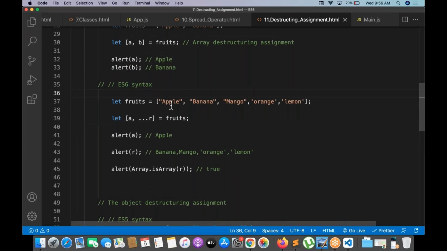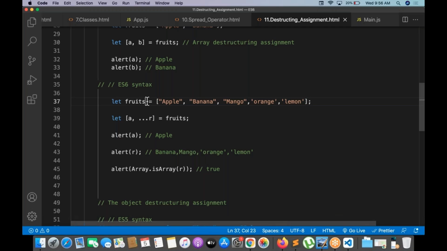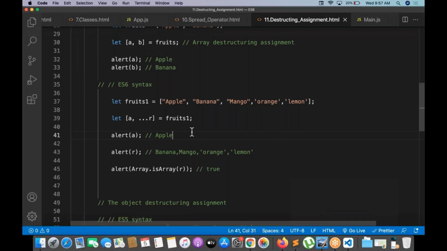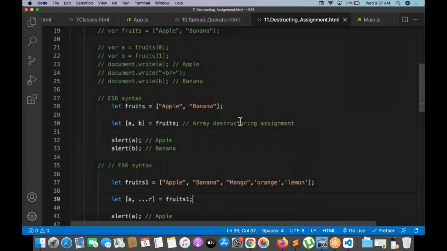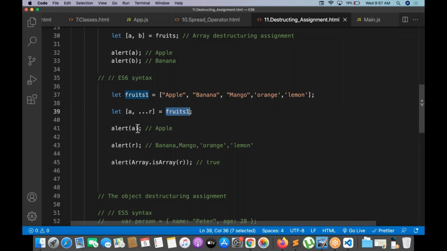Let fruits, we have fruits and triple dot r. Somewhere it is giving an issue.